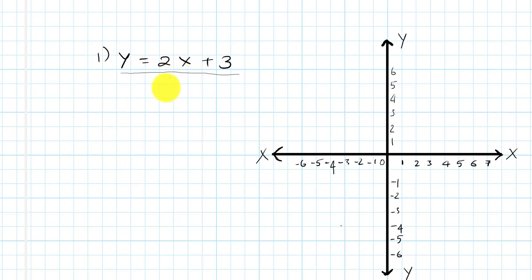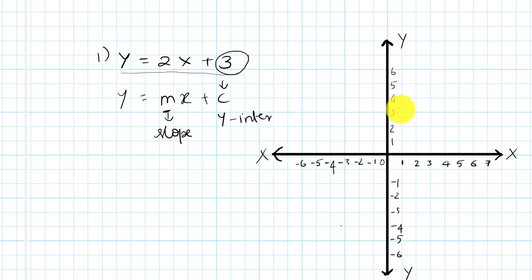We know y is equal to mx plus c. Here the c is the y-intercept, and m is the slope over here. Now what we want to do is just take the intercept over here, that is the y. So just 3, right? Just mark this 3. Now I have marked the 3.